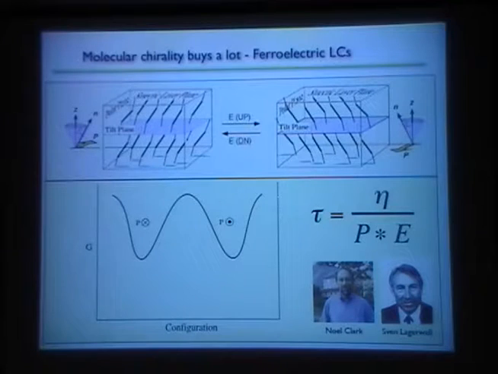And so this thing is behaving exactly like a solid state ferroelectric, with hysteresis and everything. But it's actually not just the polar fluid, it's a combination of the fluid and the solid substrates that makes it act like a solid state ferroelectric. But still, it acts like a solid-state ferroelectric, and the switching speed is much, much faster than what you can get with nematics normally. This is viscosity divided by the torque, polarization times the applied field, a characteristic frequency related to the time it takes to switch between these two things. Okay, and this is very fast.